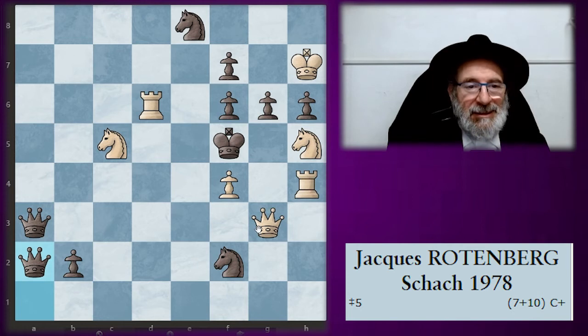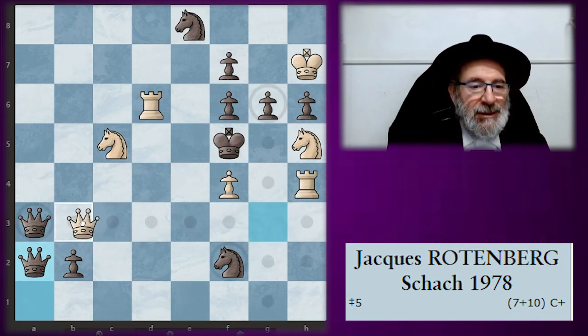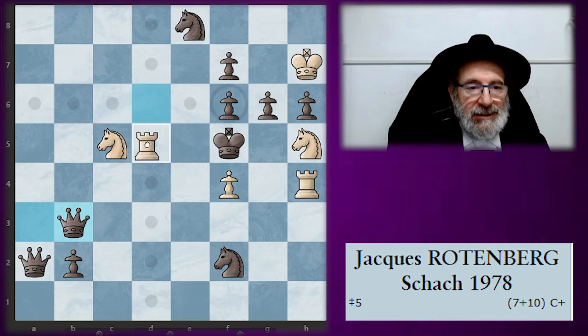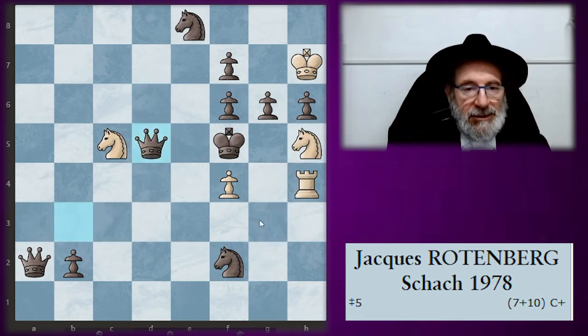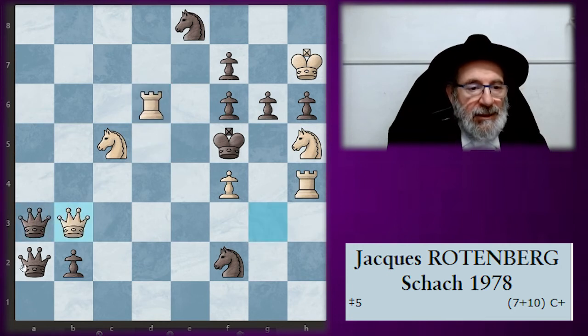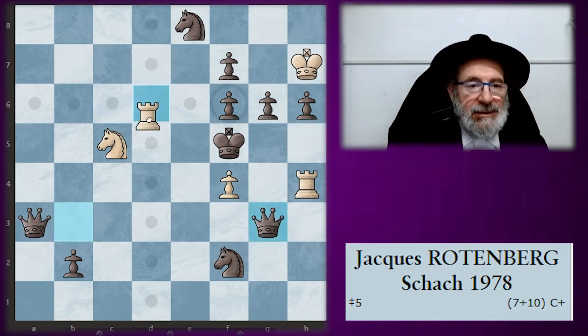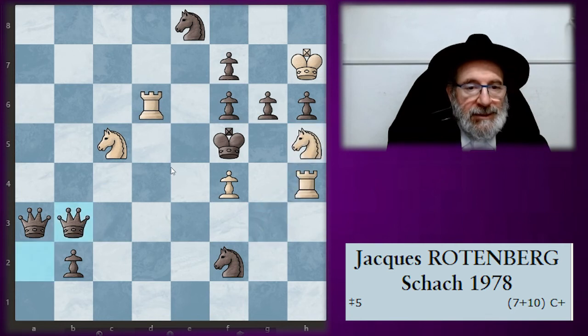It's easy. Mate in 3. The solution is queen b3, threatening also on d5 and on g3. And if queen a3 takes, rook d5, queen takes, knight g3. If queen a2 takes, you have knight g3, queen takes, and rook d5 mate.